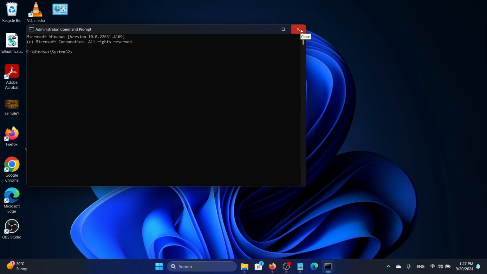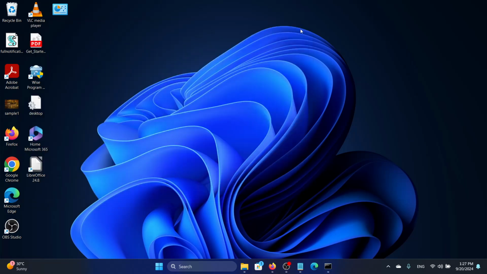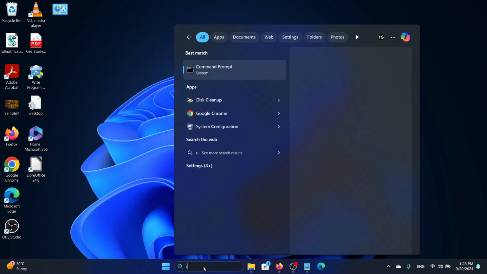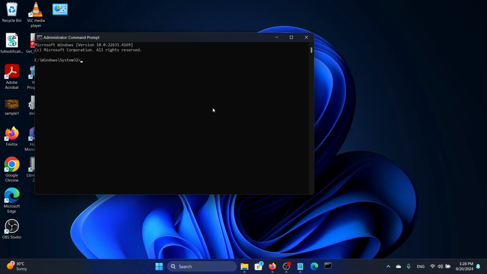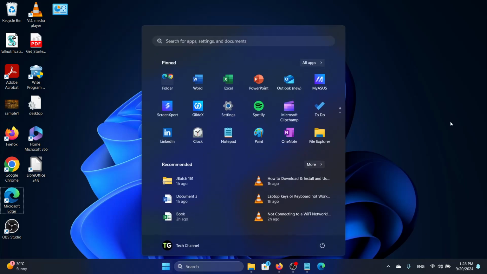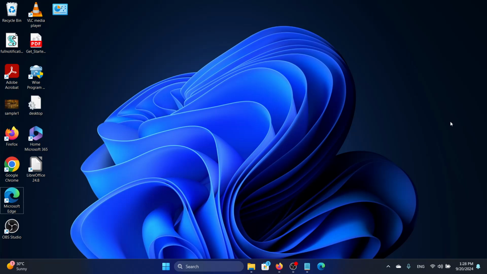The next thing we'll do is run the check disk scan. So after the sfc scan is over, we will run the check disk scan in command prompt. Let me open command prompt again, right click, run as administrator, and enter the command chkdsk space slash f space slash r and press enter. Now we will press Y and press enter, but please remember this scan will only take place once the system restarts. It is given here once the system restarts. So restart your computer by pressing the start button, the power button and the restart button, and wait for the check disk scan to finish running and fix any errors.